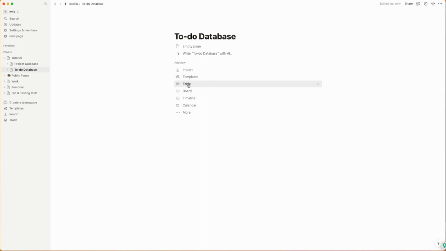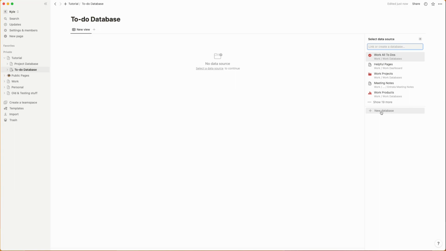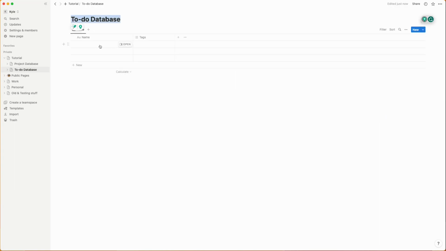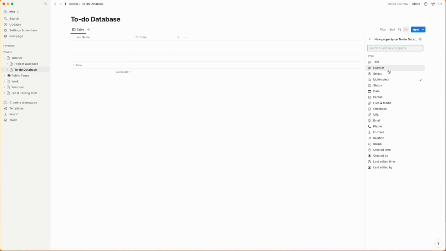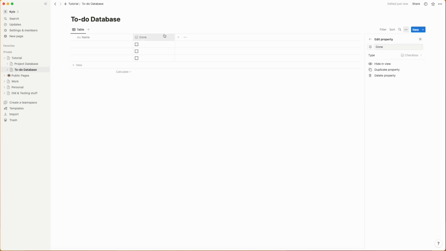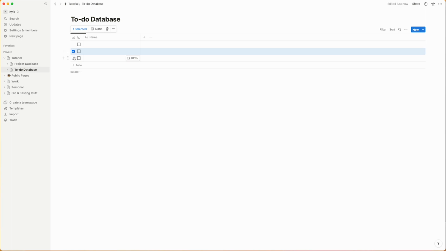Same idea, add new table, click on new database, and you have your name, which is a simple to-do. You have, let's add this as a done. We're going to edit this property, the type, and we're going to say, hey, this is a checkbox. So you can check that when it's done, and then we can move this and adjust it as we need to. So I like to throw it to the left. There's also this other column, which is basically the multi-select for Notion, which is not to be confused with this, which we'll use later.